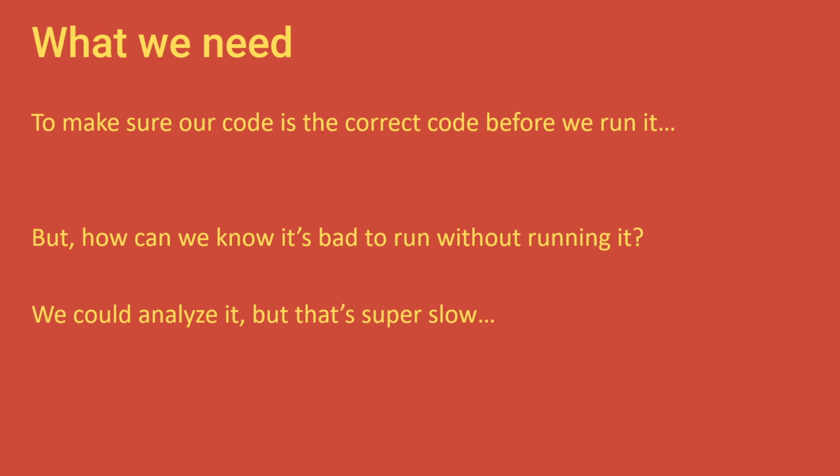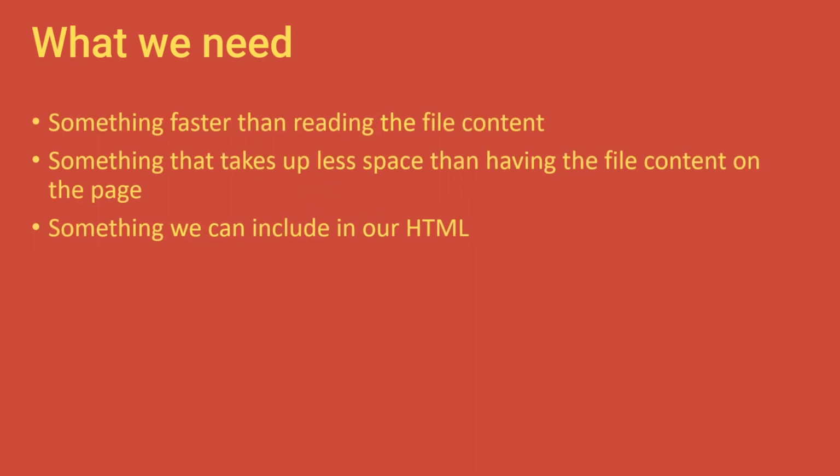So how do we actually get over our trust issues? So what we need is something that's faster than reading a file. We need something that's faster than reading the file content and actually parsing it. We need something that takes up less space than having the file content on the page. And we need something that we can include in our HTML easily.